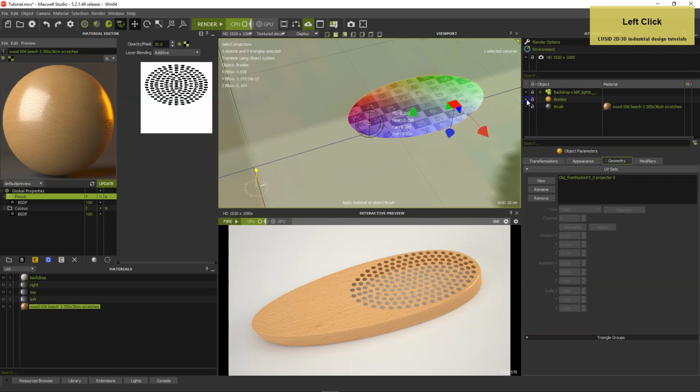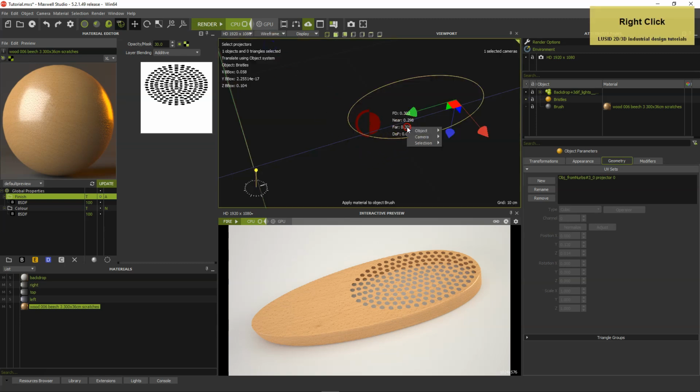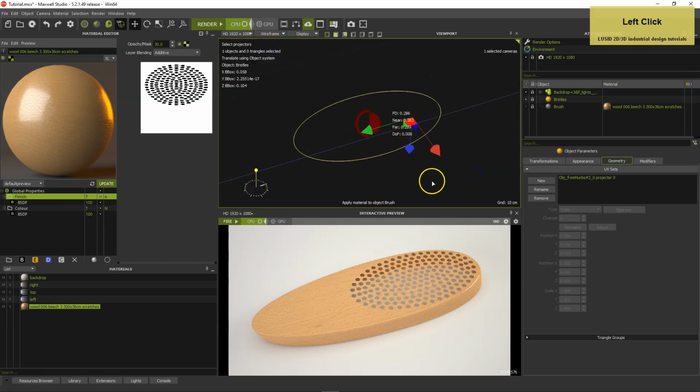Hide the brush body and create a new Maxwell grass modifier on the bristle growing surface, set the grass blade type to cylindrical, and use a moderate density of 10,000 blades per square meter.